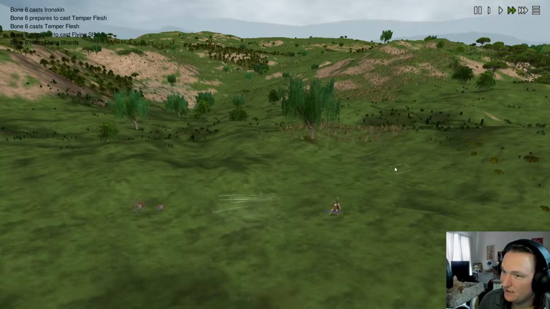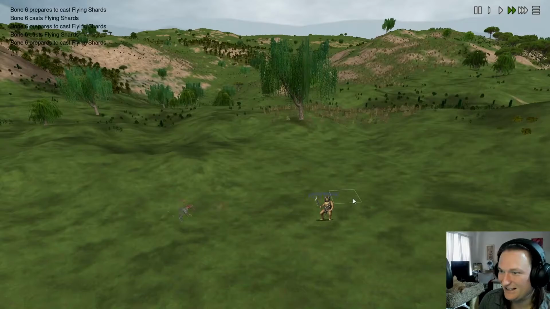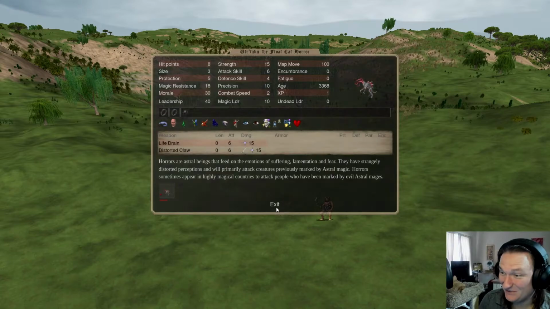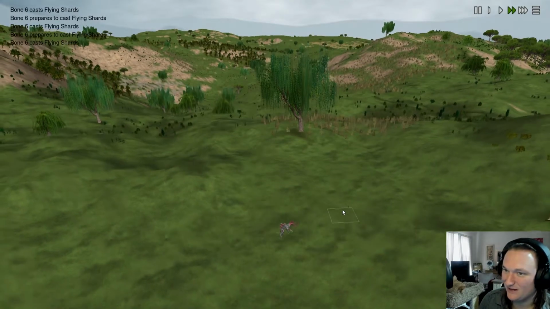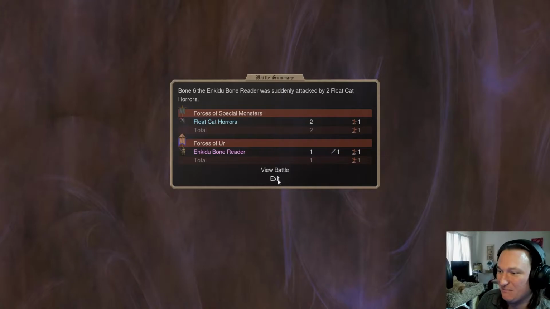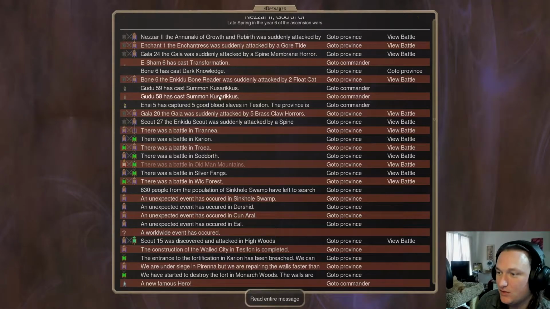So Bone Boy comes in, and he does some Temper Flesh, Flying Shards. Not gonna work out for Bone Boy. Ooh, I say that, he kills one of them. He smacks one of them in the face. I don't know. Nope, he gets routed. So he had a chance there. It might have been a low chance, but he had a chance. But Bone Boy dies. We get some Kusarikus.